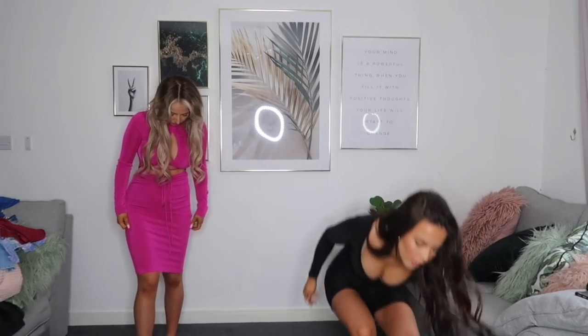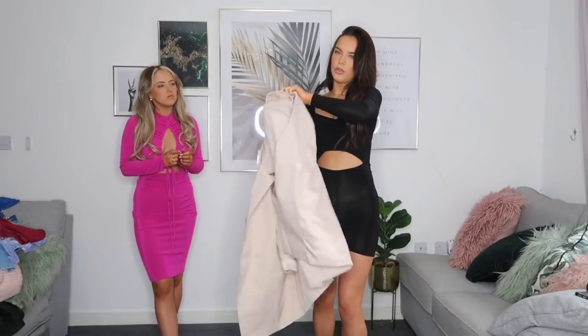I went for another unitard — a short one this time, black, with a cutout in this slinky soft material. I'd pair it with a blazer, like I said with the last one. With cream heels and a blazer it looks like I've got a top and shorts on, which I really like — this sort of outfit just suits my style more than dresses. I got this in a size six. This haul feels never-ending! If you've got to this point, comment down below with a pink love heart emoji.